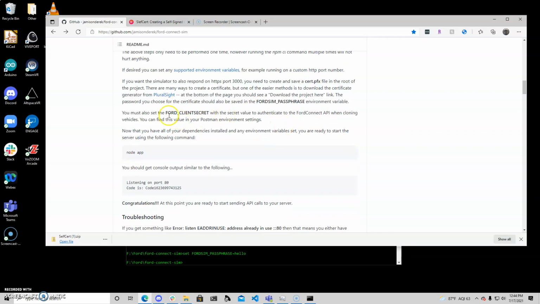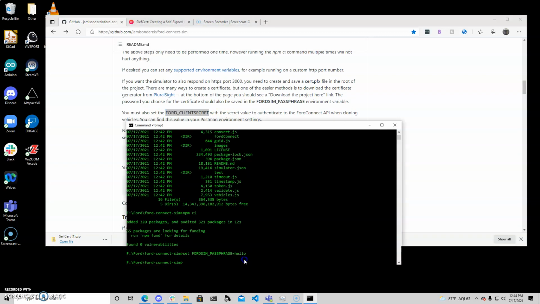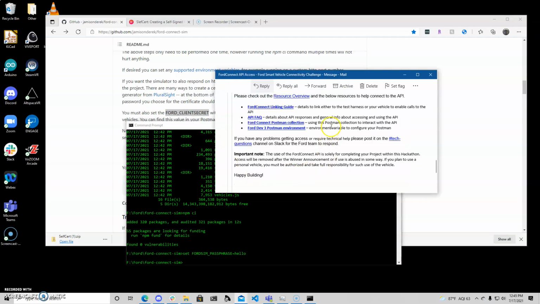And then you also need to set Ford client secret, and you'll find this value in the introduction mail that you got. So in the introduction mail, if you open this environment variable file, you will find the client secret, and it's probably like t underscore blah blah blah blah blah.